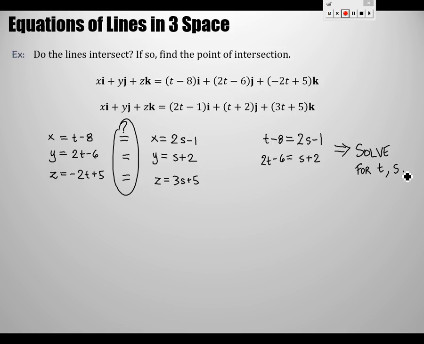And then what about the last equation? We didn't use it? Well, I do still want you to use it because what should still be true? This is kind of an overdetermined system, like there's too many constraints. But whatever t and s you do find, you still need to check if you find t and s, they should work in the two equations to make these equal. But what else should be true then? If you plug your t and s down into here, it should work with the last one too. If not, then that's a problem, right? Then they don't intersect. It's very easy for two lines in 3 dimensions not to intersect.